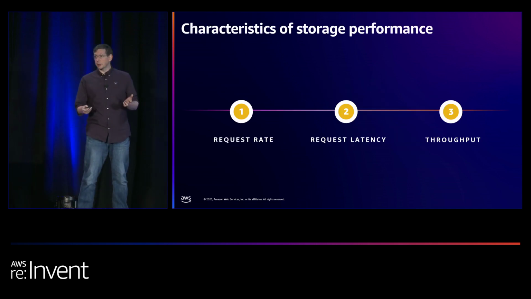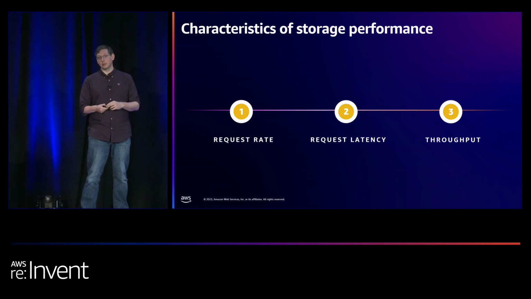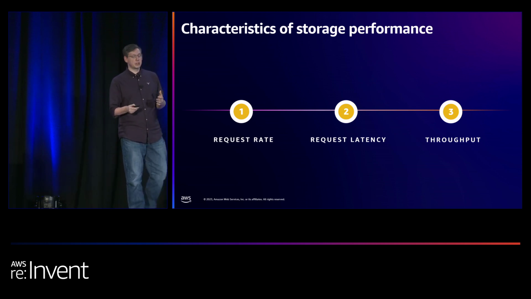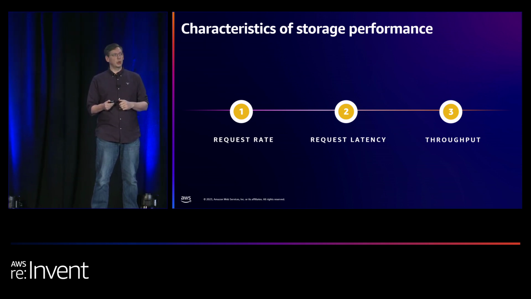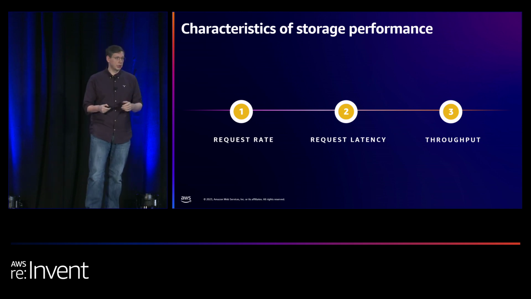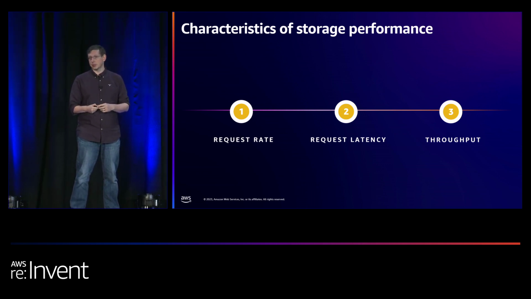S3 is a large distributed system, and our customer code, your code, is a critical part of it. And so we want you to think about 3 different aspects when designing for performance with S3. The first is making sure that your key space is arranged so that we can give you the maximum request rate. Next, we want to work with you to minimize your request latency to ensure that your applications get that first useful byte as quickly as possible. And finally, we want you to achieve the maximum throughput, getting as many bytes into and out of S3 as you can as quickly as your applications need it.